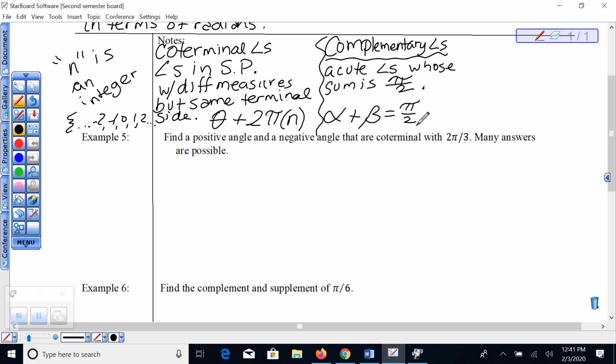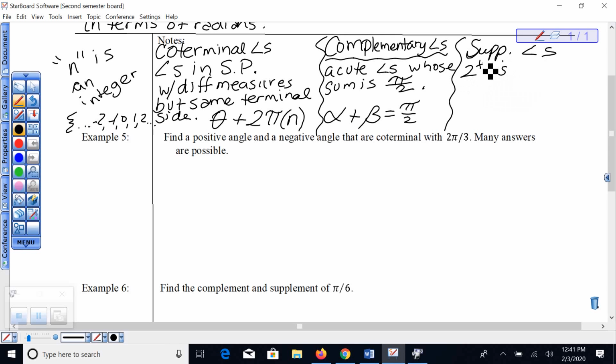Okay? And then lastly, defining supplementary angles. And if you don't mind, I'm just going to go ahead and abbreviate that. And I'm sure that you can tell me the definition of supplementary angles now that I've reminded you the definition of complementary angles. Now, supplementary angles, you don't have to have only acute. In fact, only acute angles wouldn't work. 89 degrees plus 89 degrees is not 180 degrees, right? But it's just 2 angles.